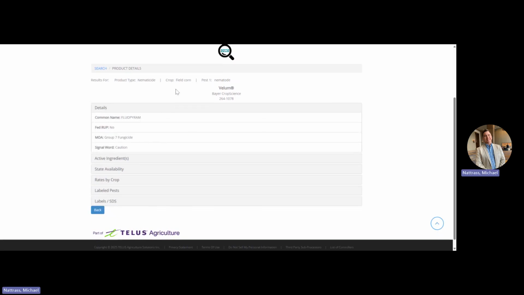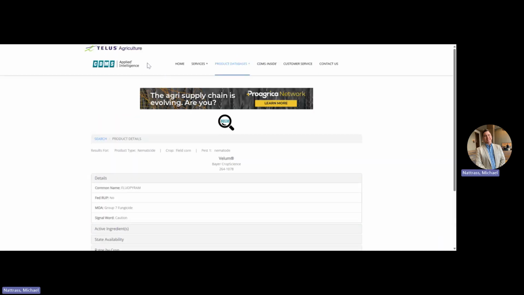All right, so I think that's going to do it for the CDMS.net. Again, this is just an exercise of you going through the process of getting on the website, typing in the information, finding a label, and adding some information to the table that I provided. Right, and so you're mostly going to need to know what the common name is, the mode of action is important, and then the rate.